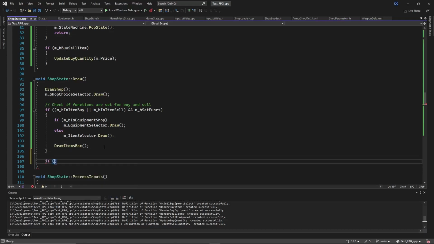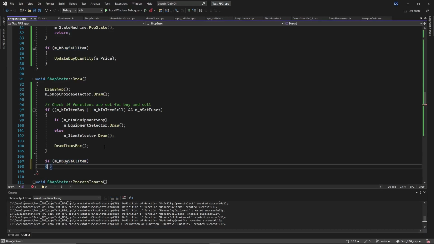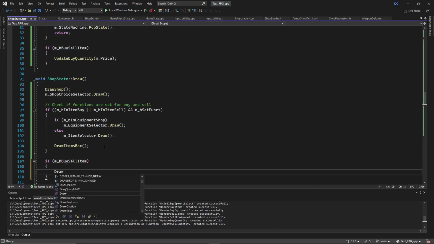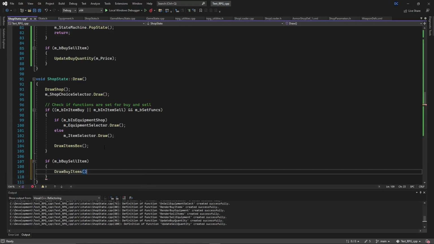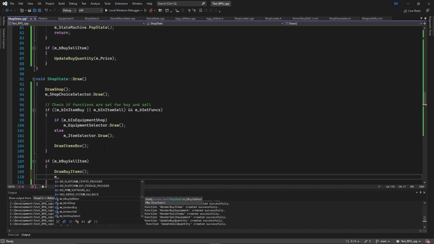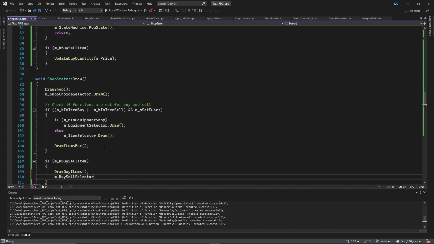So then if MB buy sell items, draw buy items, and buy sell selector, draw.